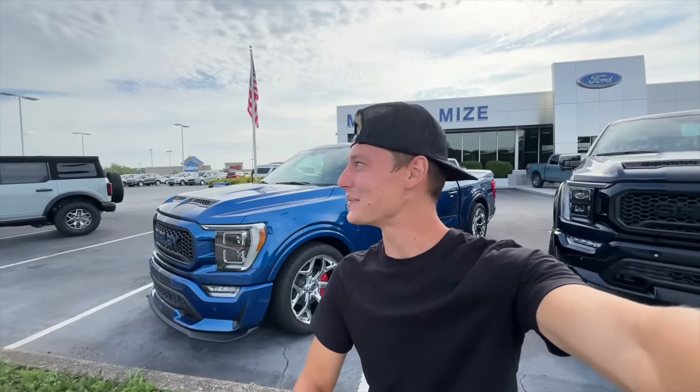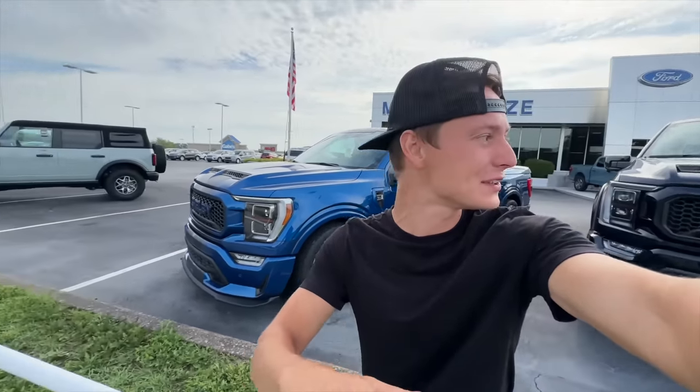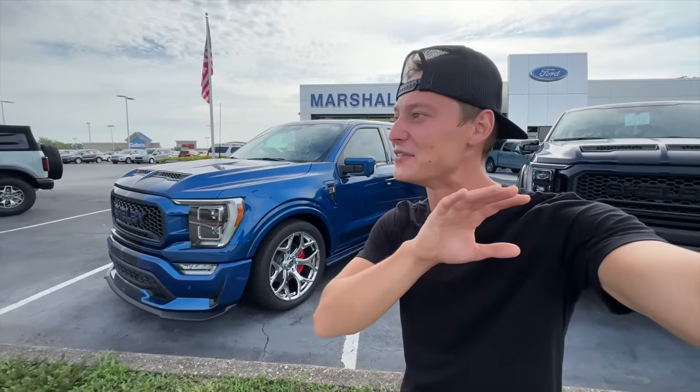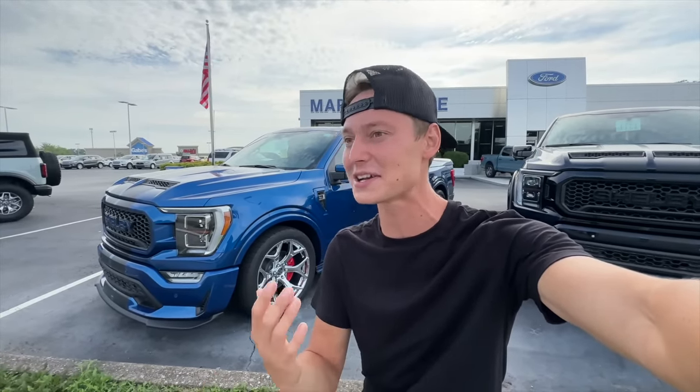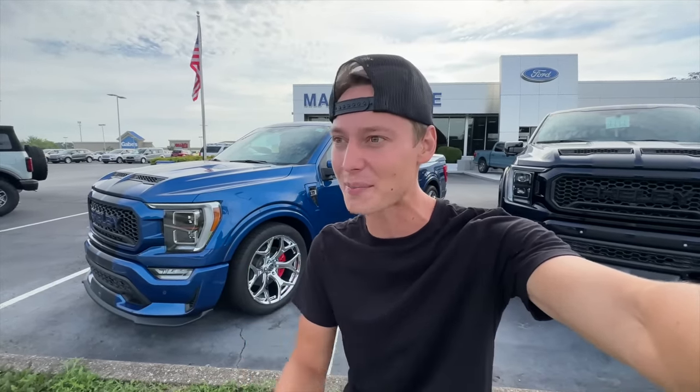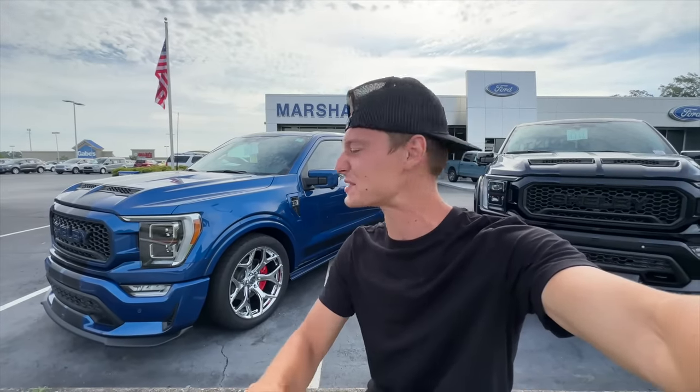Just like that, we are here at the Ford dealership after hitting 1,500 miles, chilling next to all these beautiful Shelbys. The avalanche color is the way to go — no regrets. It's surprisingly hard to hit 1,500 miles; we had to take an extra trip to Chill Howie Mountain, a scenic local spot, just to get another 100 miles. We still weren't at 1,500 on the way home, but finally hit it on the way to the dealership. The truck is currently getting an oil change and then we'll be able to release all 775 ponies.